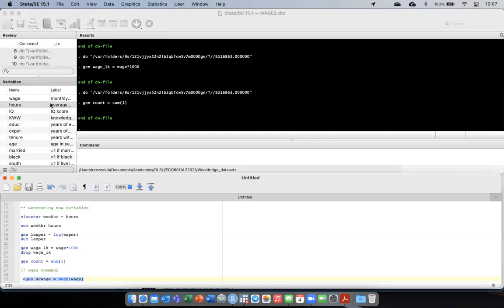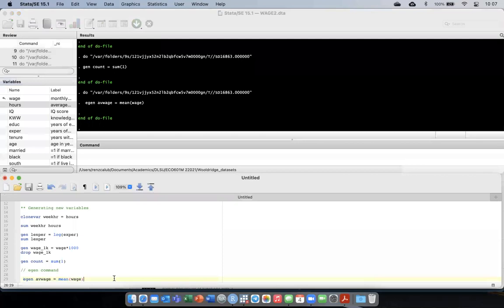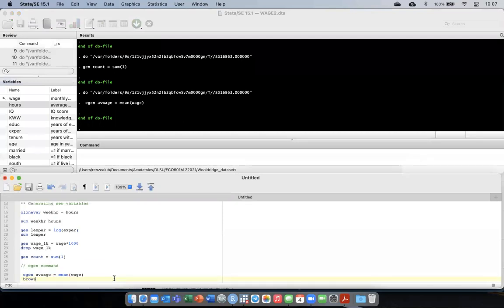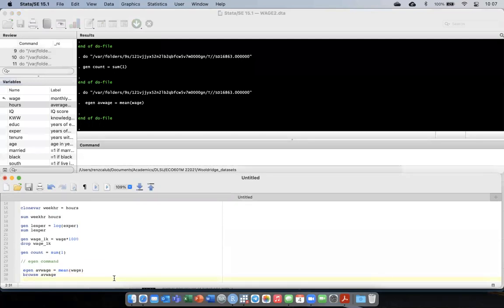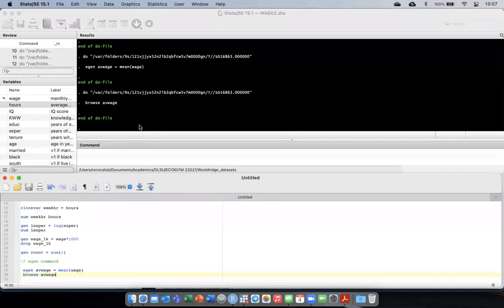If I do this, I will get the average wage across all observations. Let me just type browse wage. And this variable now contains the average wage. It basically appends it, or merges it, in the data set. So you have a variable that contains the average wage across all observations.